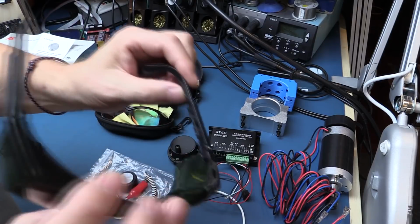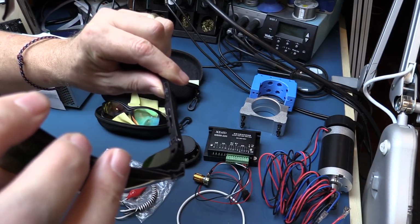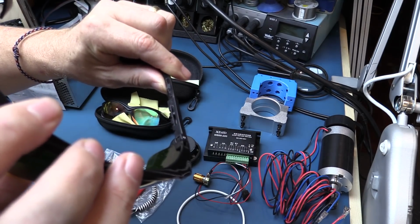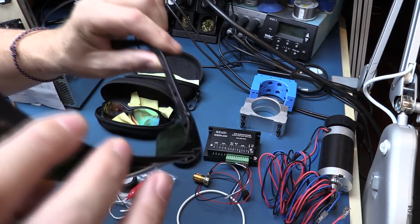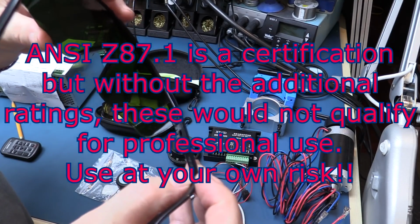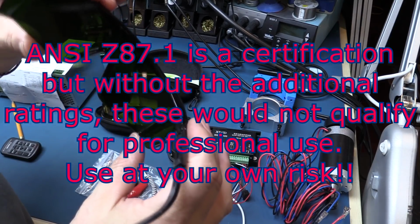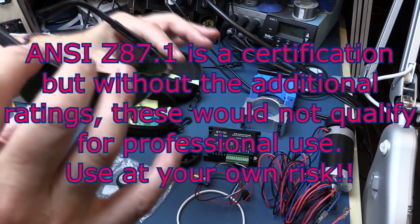There is on the side here an ANSI Z87.1. I'll have to look up what that actually means. And on the other side it says Protec. But that's on the arms. I don't know whether that relates to the actual lenses, but we will see.